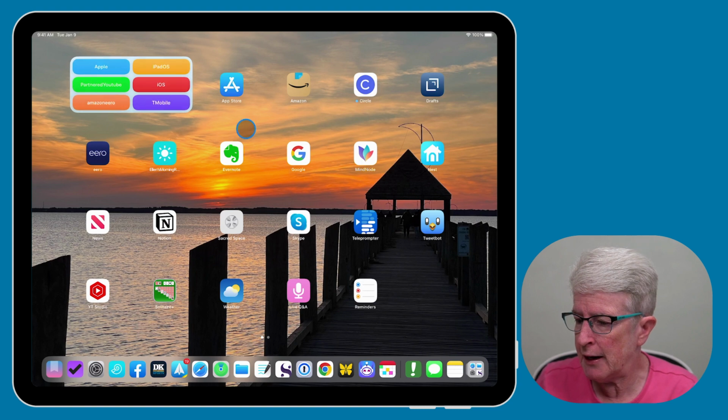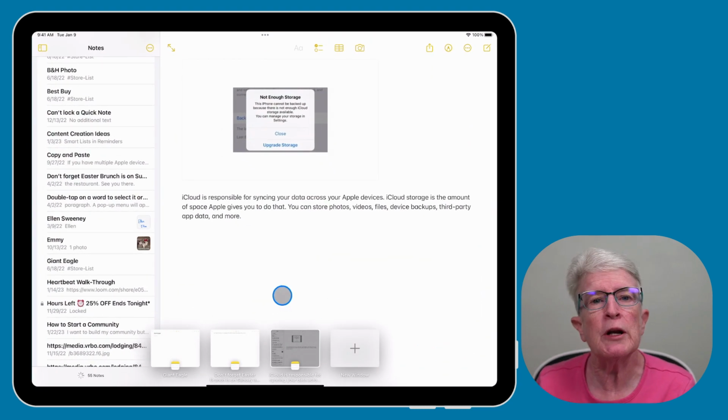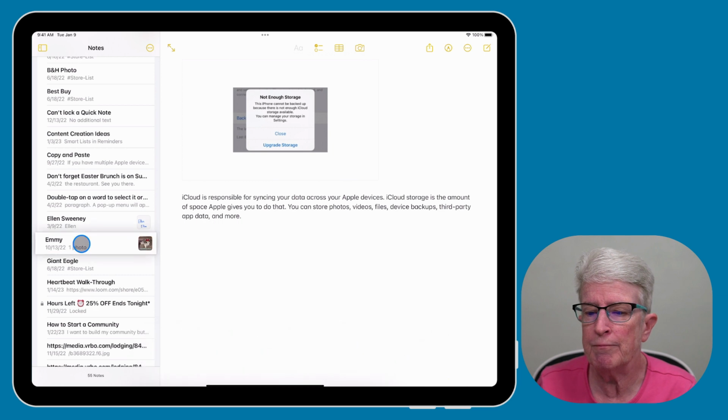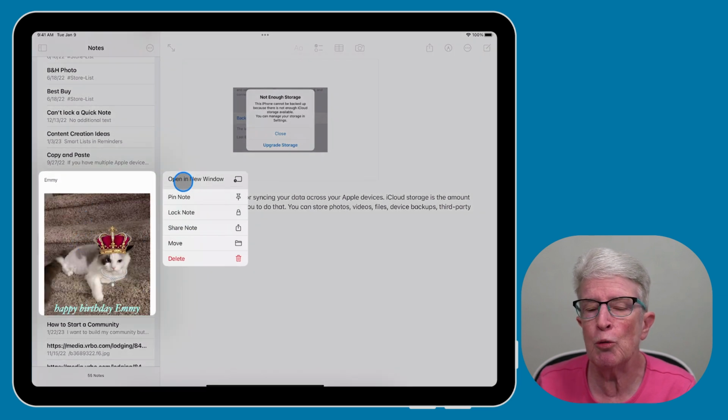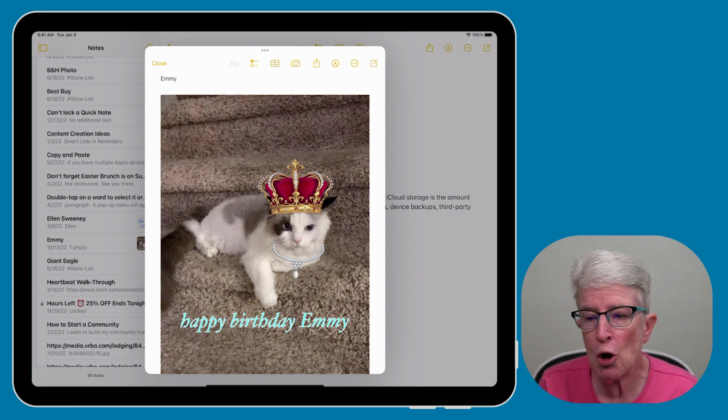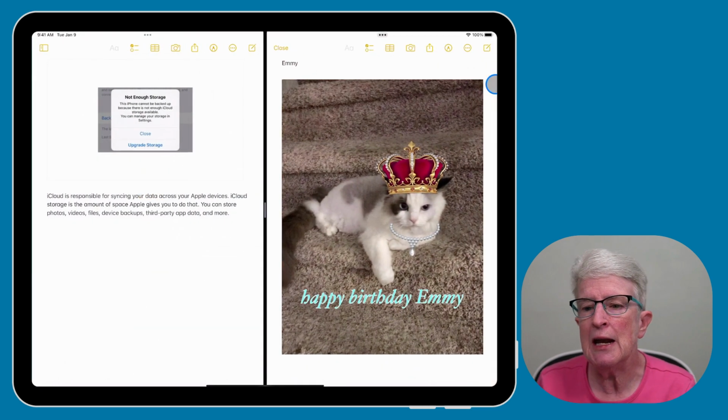So if I go ahead and open the Notes app and I want to open another note in split view so that I can see the two notes, I'm going to go ahead and push and hold on a note and I'll get the option to open in a new window. Well, when I do, because the Notes app supports what's known as a centered window, it appears in the center. But all you need to do is grab the multitasking icon and slide it over, and now you can work within two notes inside of the Notes app in split view.